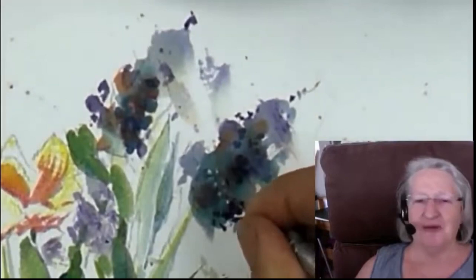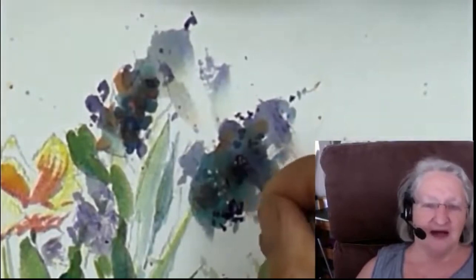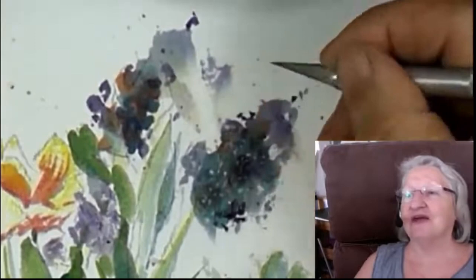I could have painted and left the areas that were to be the light highlights as just the white paper. And if they were larger spaces of white or light, it would have been easy to do this. But because with this hyacinth, these specks of highlights are just going to be the tiny little bits on the upper tips of the petals, it was possibly easier to just simply paint the whole thing dark and then go in. And because I've got enough quality texture on my paper, I could just remove little high points of the paper using the point of the scalpel knife. And that's what I'm doing. I'm flicking off bits of paper.